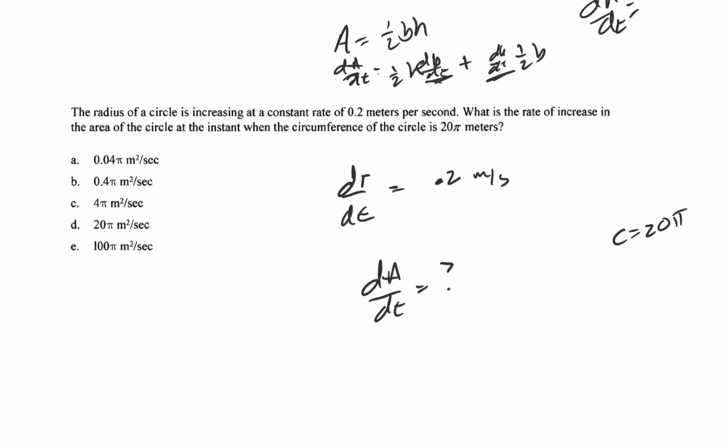So they want me to find dA dt when dr dt is that and circumference is that. Okay, so let's relate A and R with area. Area of a circle is pi r squared. I don't have to do anything fancy, just have to take the derivative of this. So dA dt, take a derivative of that. So remember, it's a variable, so bring down the 2. Pi is a constant, stays there. R, we're taking respect to time, so that's not R, they don't match, wrong variable. So dr dt, and that's my equation.